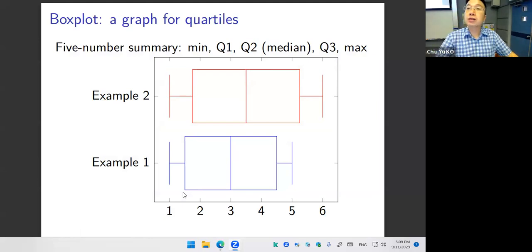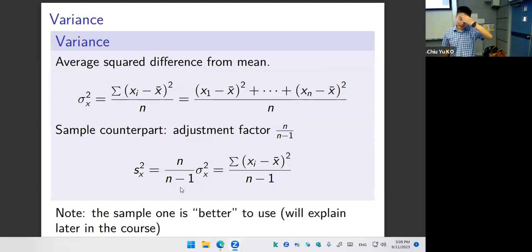Is that okay? Later you will see Excel functions that give you this one. So that's the reason why we cover that. And the following would be very simple because this is the formula you have learned when you were in high school. So variance by itself is very simple. The definition is just as it says here. The variance is the average square distance from the mean.